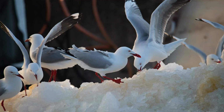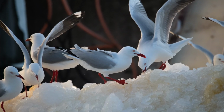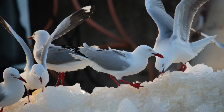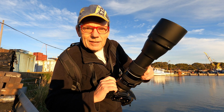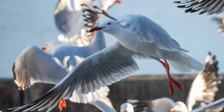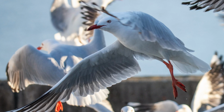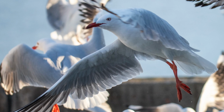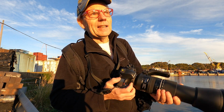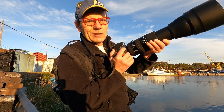The fish markets here are dumping all the ice used to display the fish during the course of the day. They've got to dump the ice at the end of the day, so they put in fresh ice the next day. So where they're dumping the ice is where the birds are coming. I'm able to at least get a few shots of birds in flight. I was using 600mm as far as the focal length. I've gone down to 400 to see whether it's a bit easier to get the birds in flight. Otherwise at 600 it's almost impossible.